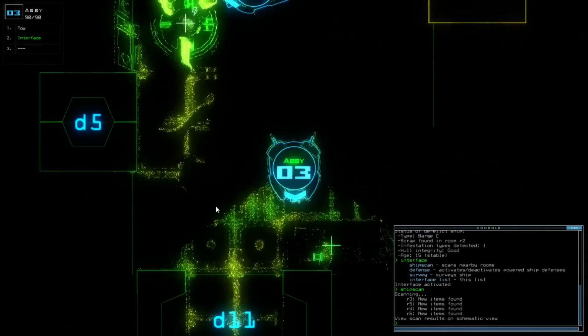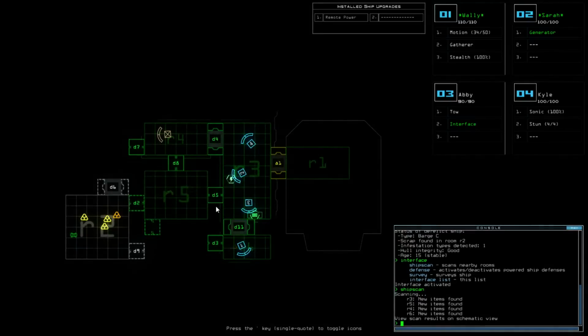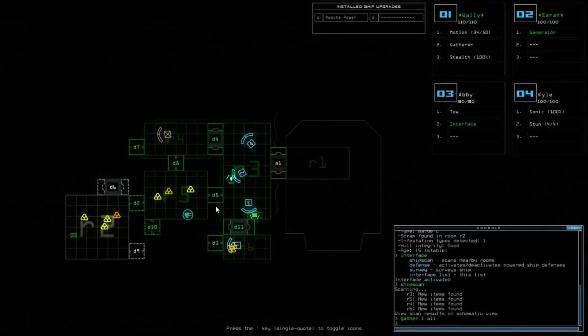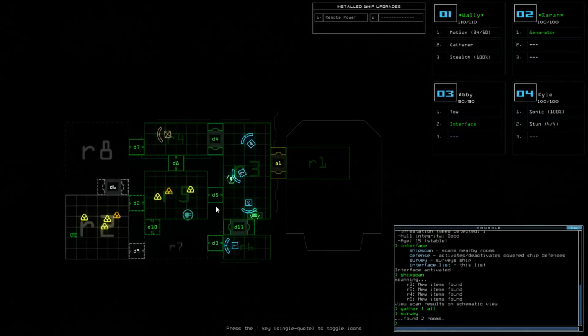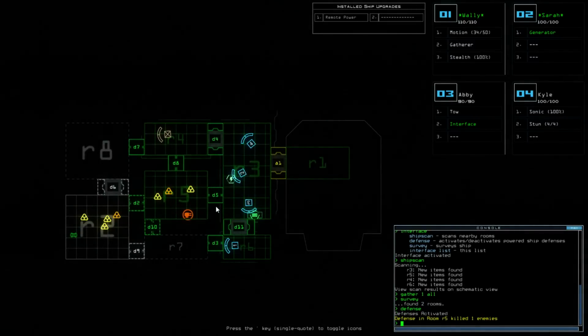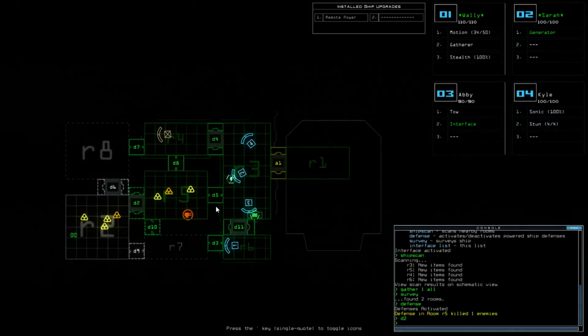Oh, there's a survey. So ship scan. So that updated bits and pieces all over the place, which is handy. Gather one all. There we go. So that's one. What does survey do? Ah, shows us new rooms. Good. Defense thing. There is a defense thing in R5. So what we want to do is activate the defenses, killing an enemy, but we can open D2 because there's an enemy that's roaming around between R8, R2, and hopefully we can pull them into R5 and kill that.